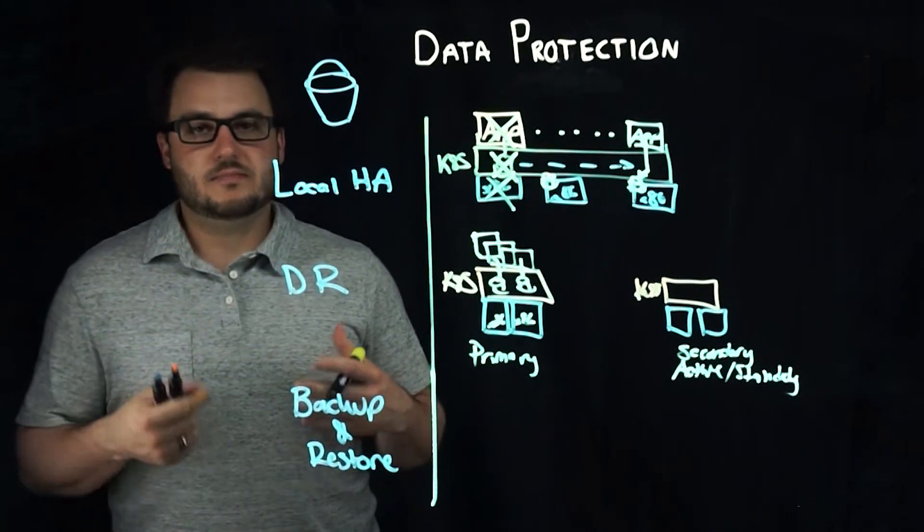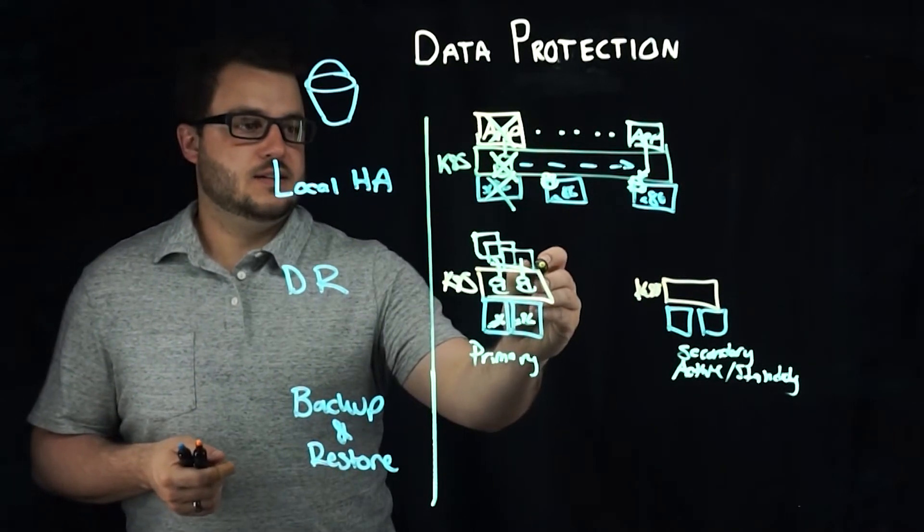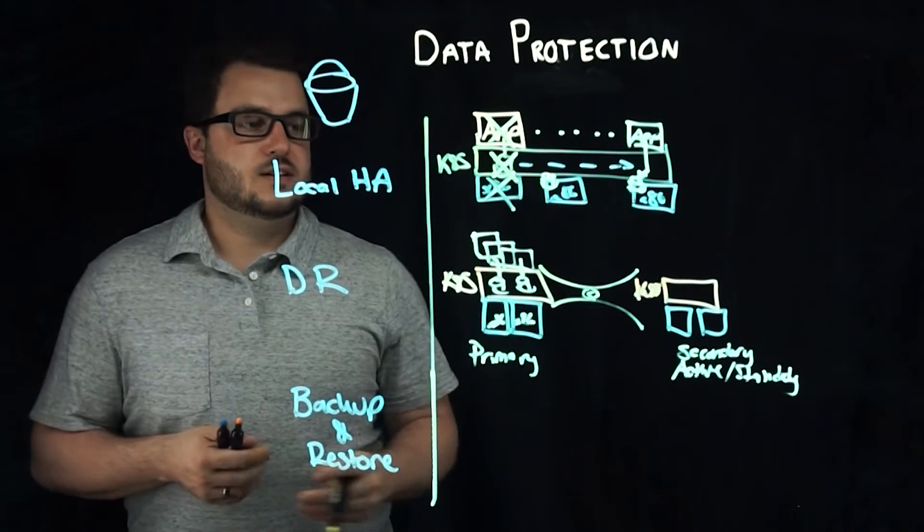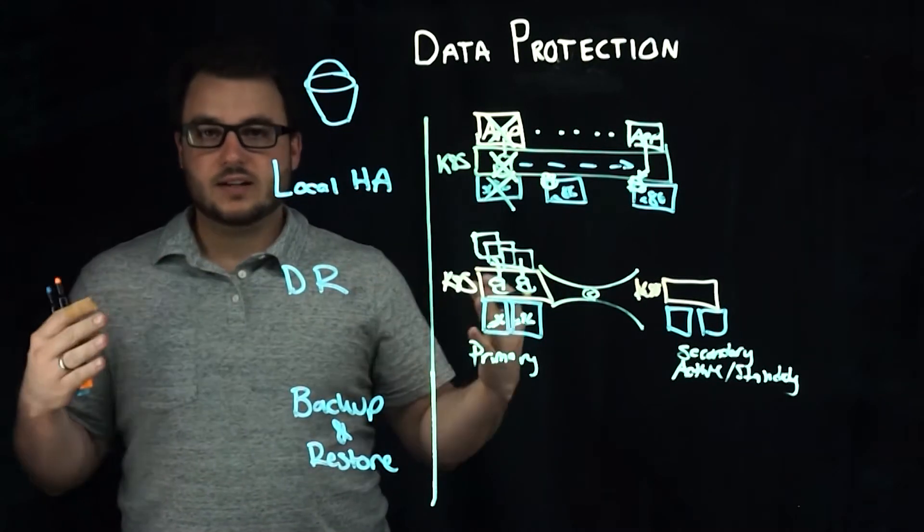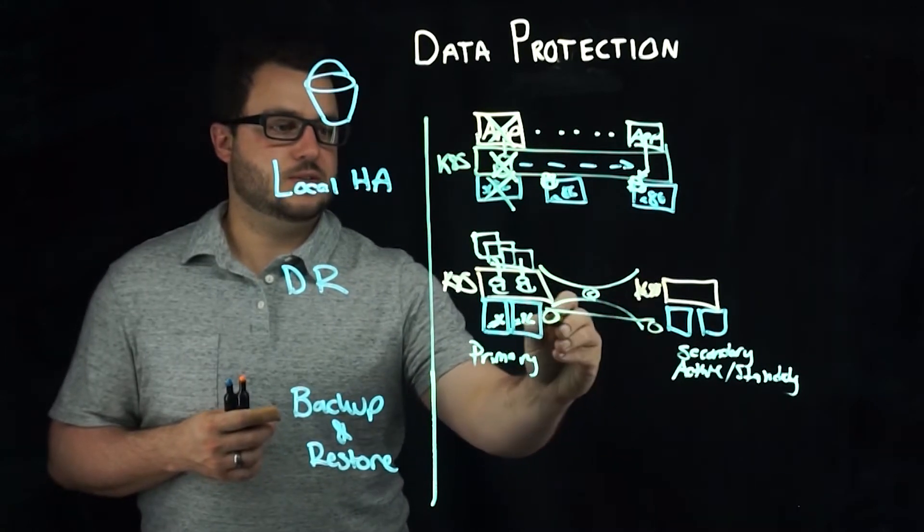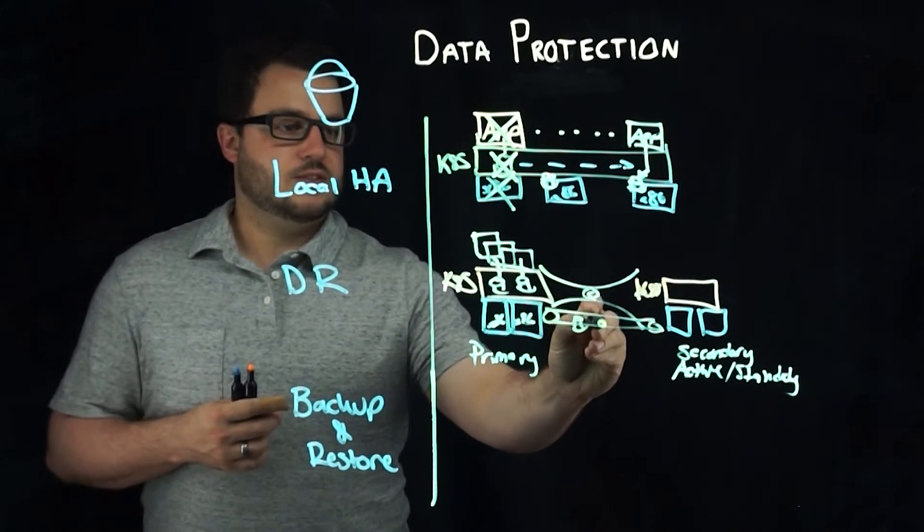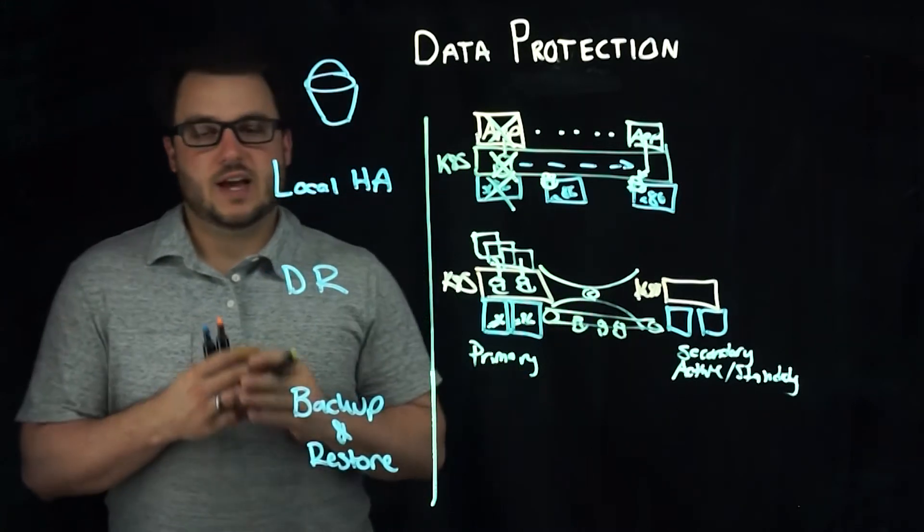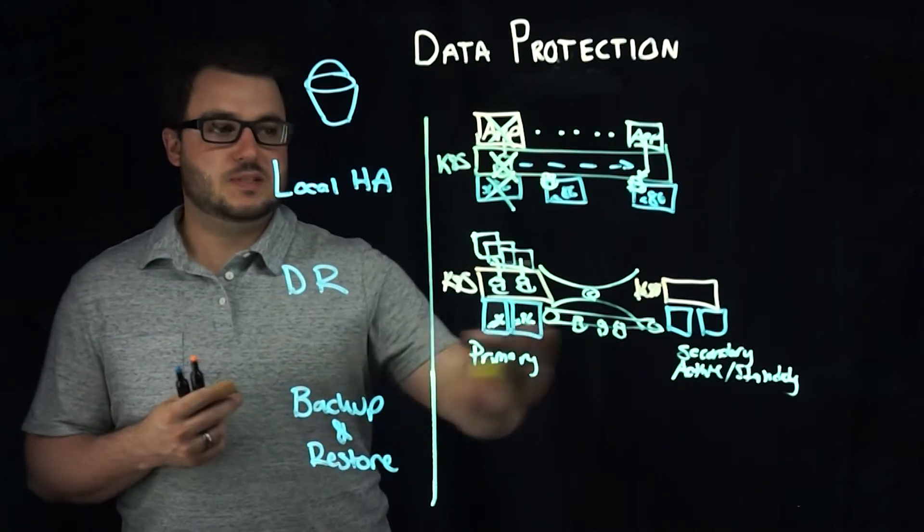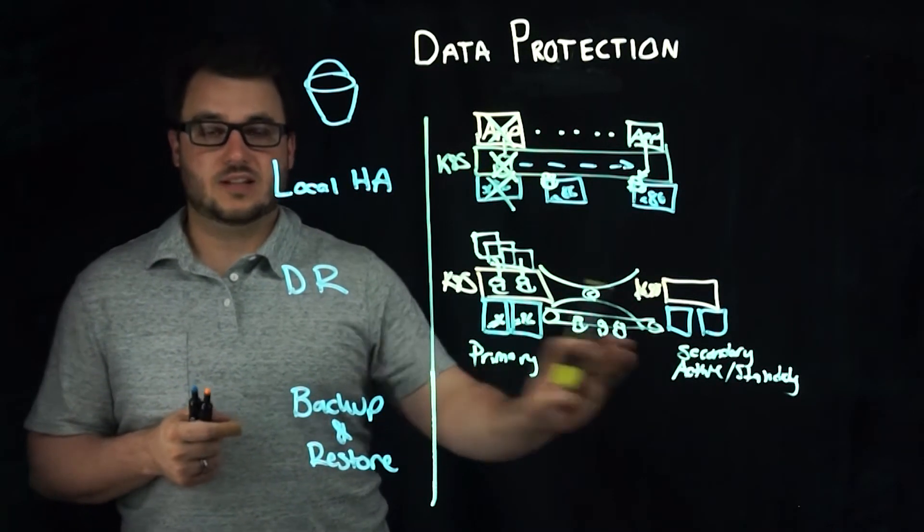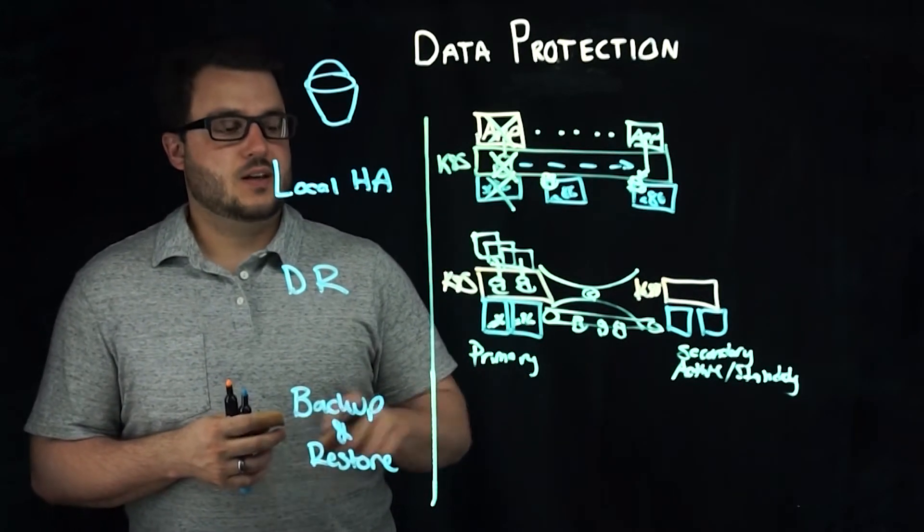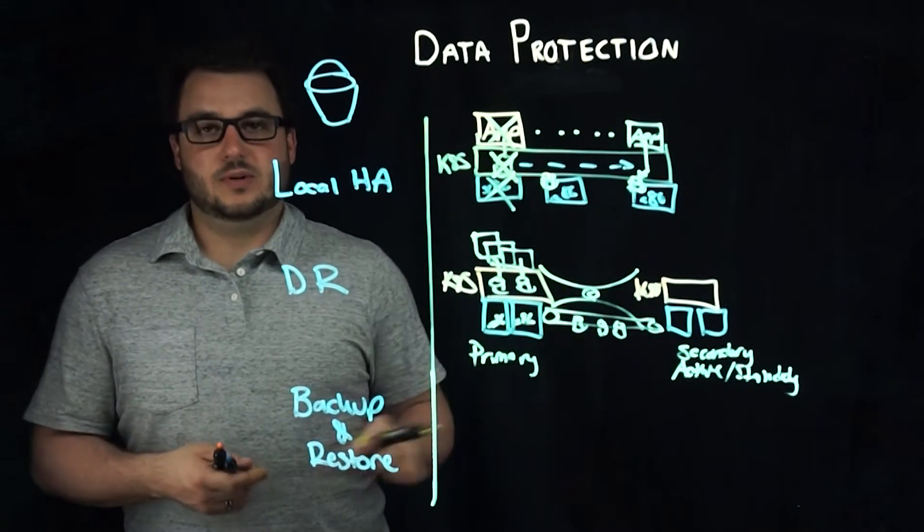What's crucial here is that the disaster recovery mechanism can really tie these two together in terms of a pairing. It also in certain cases needs to be able to replicate data. So if you were to want to have a zero recovery point objective, then you would have to be synchronizing data across these clusters such that if a disaster happens, then the data is already available and ready to go and you can just turn on the applications.